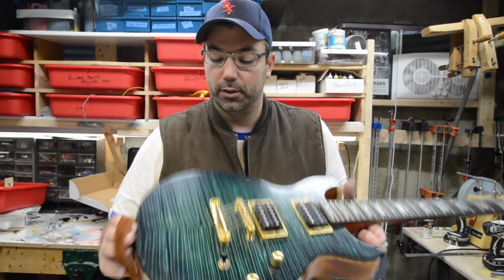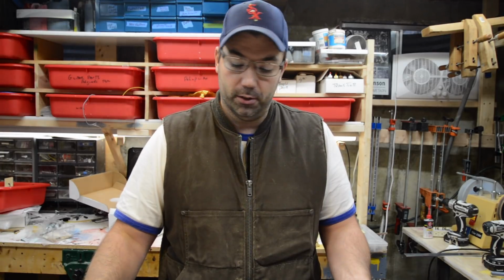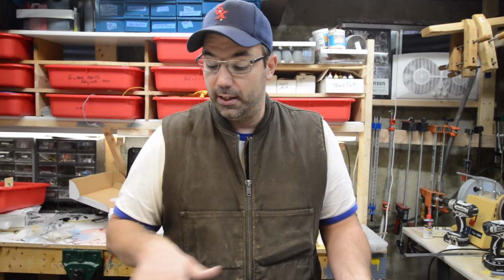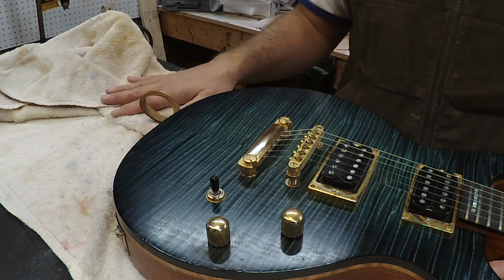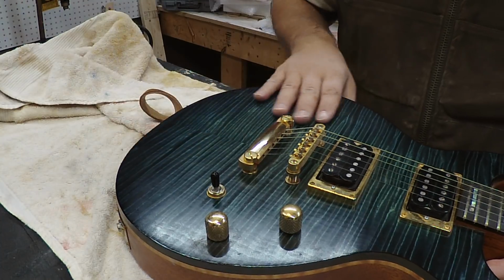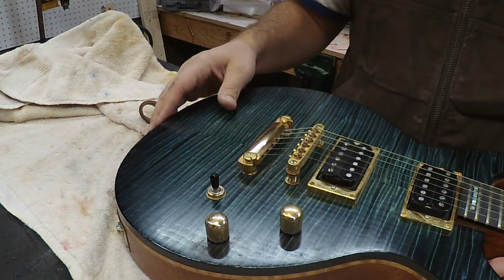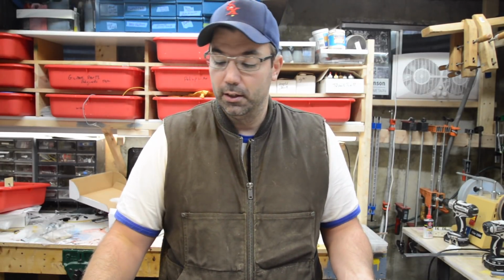What I love about Tru-oil is it's a nice thin finish. Really takes a buff nicely like you saw in my Kevin Bond videos. Looks outstanding. This wasn't buffed when I was working on it. I just put a couple coats on. I think I left it. But this is a really outstanding, durable finish. You know, 10 years later, this guitar looks great, other than your basic playability.